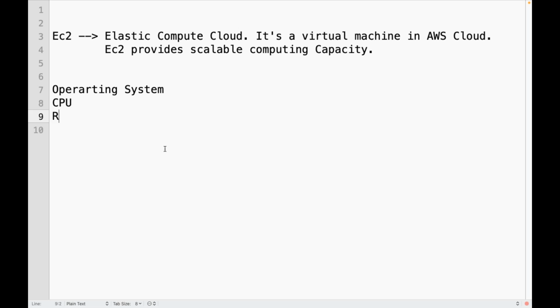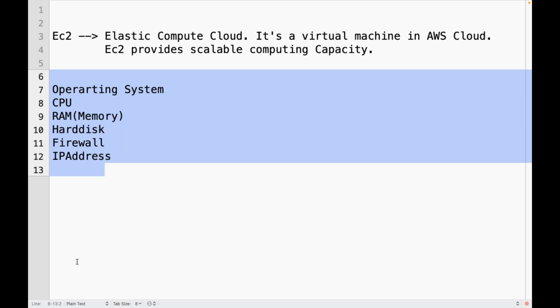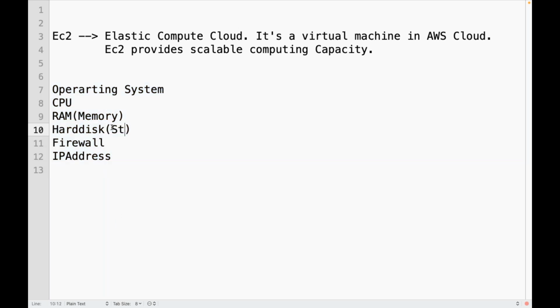Your server will have a CPU, RAM, which is nothing but memory, and a hard disk. It will have a firewall and IP addresses. So any normal server or computer has an operating system, compute power CPU, memory, and hard disk, that is basically storage.